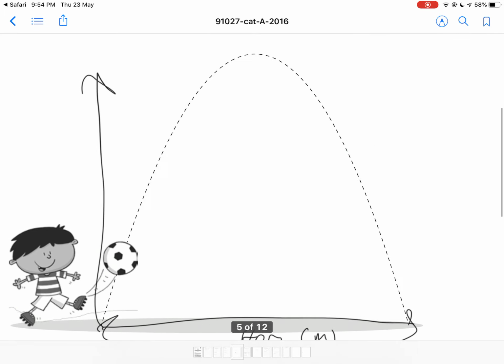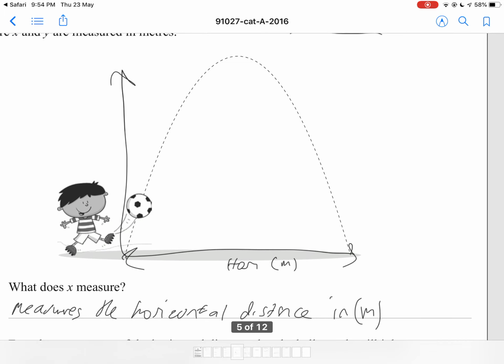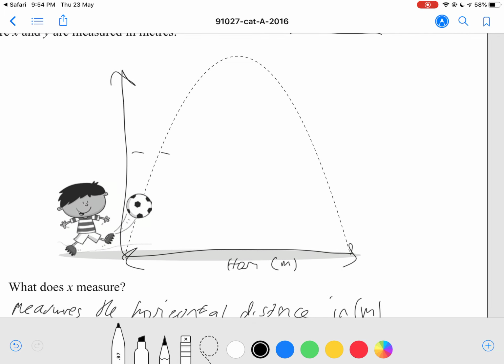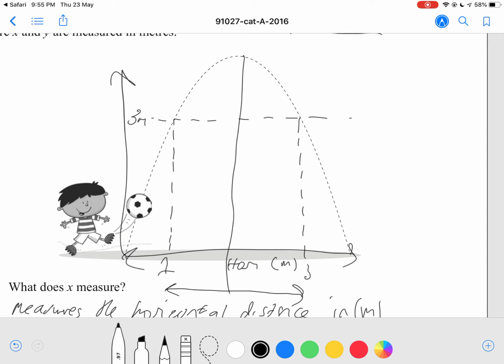Okay, so basically, you can see the parabola here, right? This is a parabola, okay? So let's just say somewhere around here is 3 meters. And it's saying that this point here, that's x equals 1. And then this point down here, that's x equals 3. So in this distance, from x equals 1 to x equals 3, the y will be more than 3 meters. You can see here.